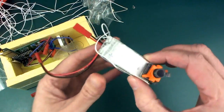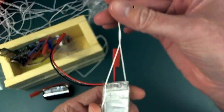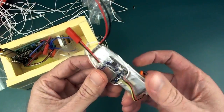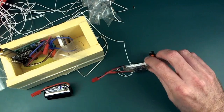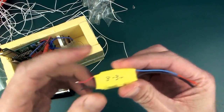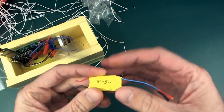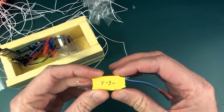Well, there was about half an hour where I was cursing and yelling at the sky sort of thing, because I couldn't figure out what was going on with this. And the reason, just in case I didn't explain it too well, was that I had the LiPo coming into this, and then this was stepping down the power from... In my testing, I'd been using all different kinds of batteries, usually 2S batteries, to run this.